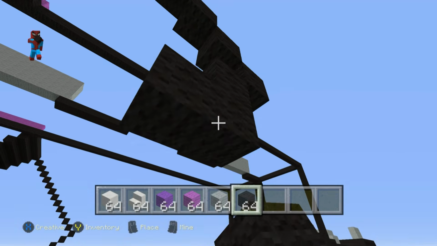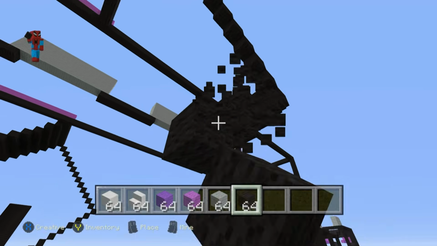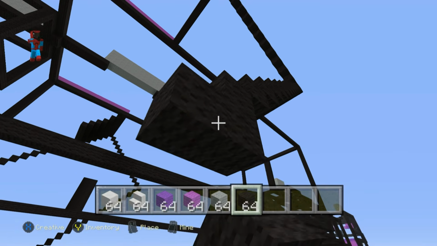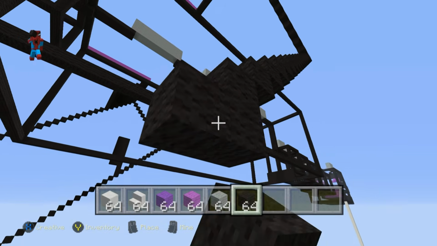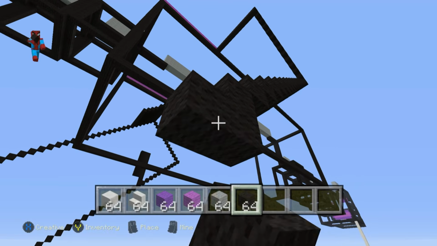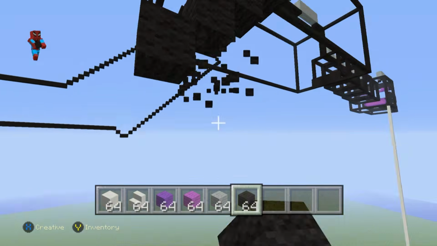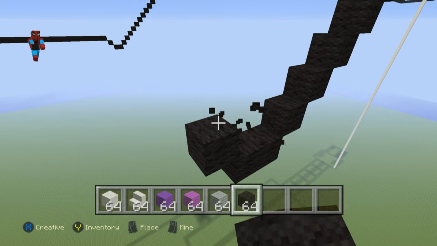So that'll be 1, 2, 3, up through 31. Bottom left diagonals. You then want to go left by 1. Do 2 upper left diagonals, that will be 1 and 2.